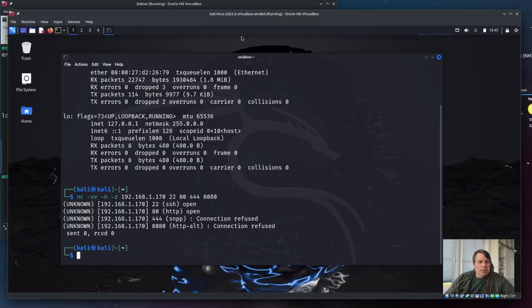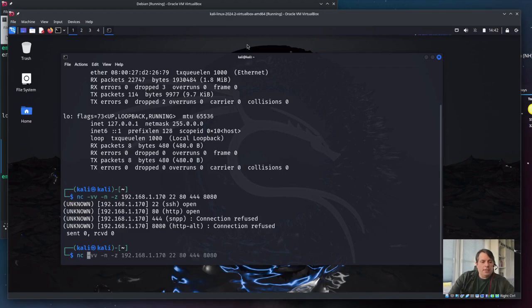Scenario number two is actually a little bit more complicated. We're going to be creating a reverse shell. So we're going to export a shell from the Debian instance, and we're going to receive that on our Kali instance. So how do you go about doing that? Well, the first thing we need is a listener on the Kali device, something for our Debian install to connect to. So let's go ahead and do that.